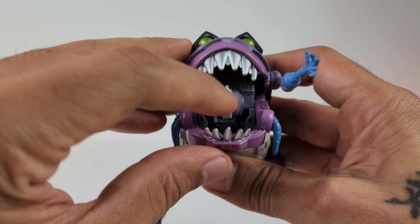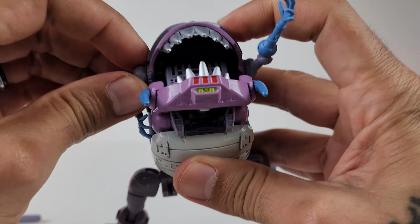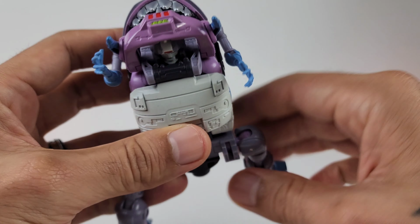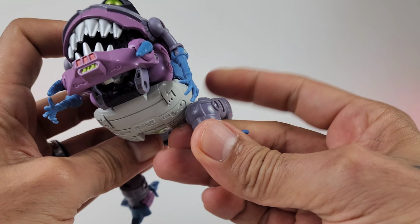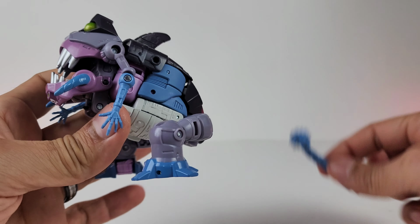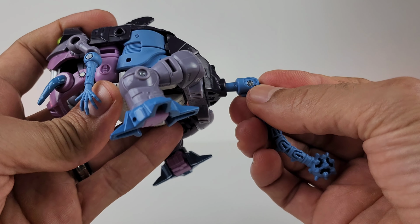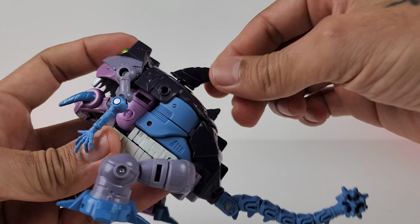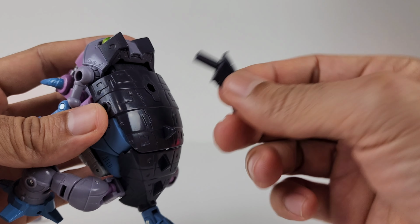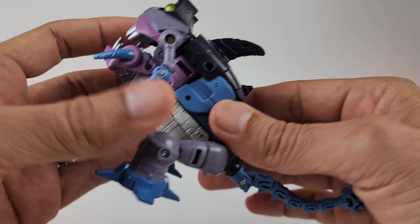As far as his head goes, you're gonna wanna make sure it's all the way down and just close his mouth right there. And then bring his arms down, just like so. Bring the legs forward, bend them at the knee, and then you're gonna grab his weapon, which is his tail, stick that in his butt, just like so. And then you got his tail. And then the fin can be removed, do robot mode, or you could put it on, or I just pretty much keep it on, and then you put that on the back right there.